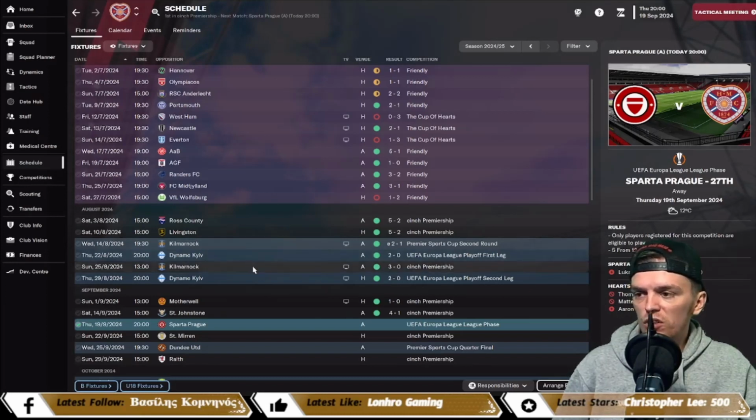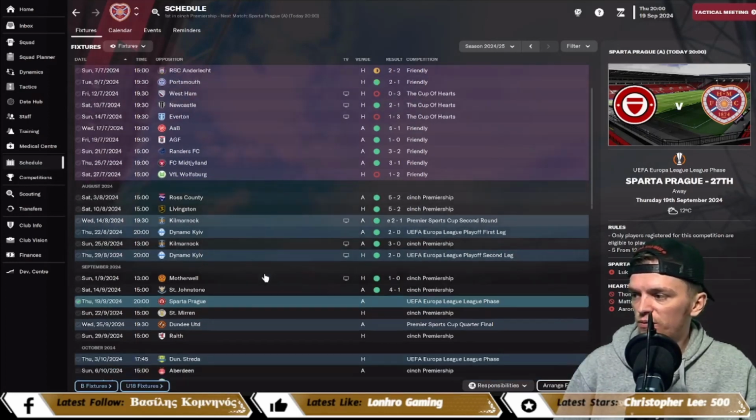We then beat Kilmarnock in the league, moving on to the Europa League second leg, and again another 2-0 win with a rotated team. Back into full strength, then we went back into the league, beating Motherwell by 1-0, and then on to the game where we beat St Johnstone by 4-1.